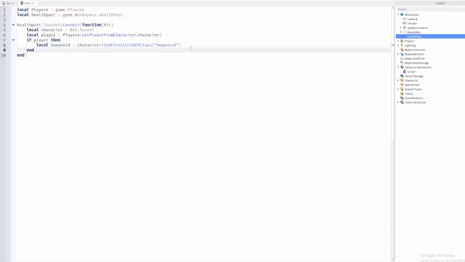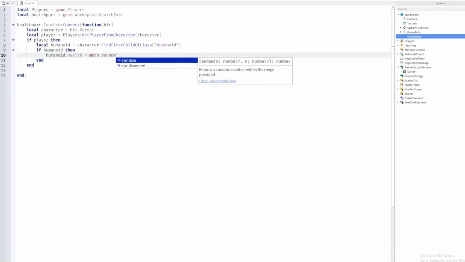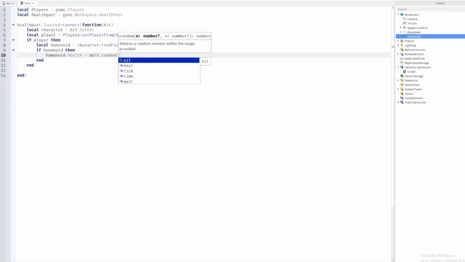And then if there is a humanoid, then humanoid.Health = 0. You can put this to whatever you want. You can even do math.random(0, 100).